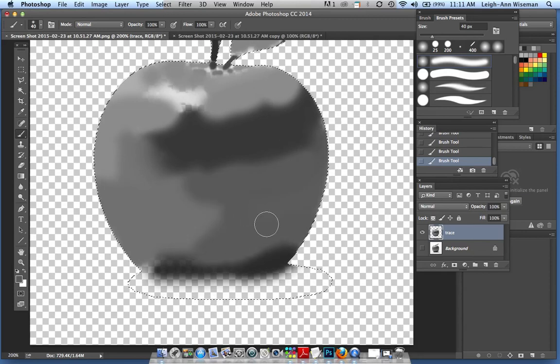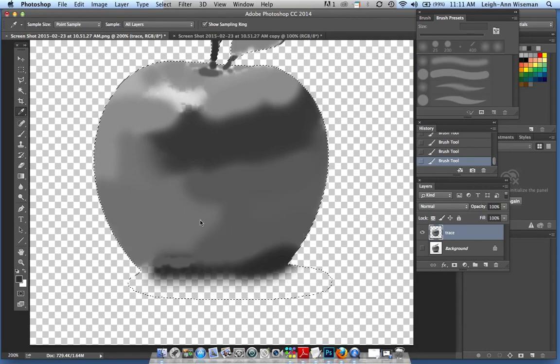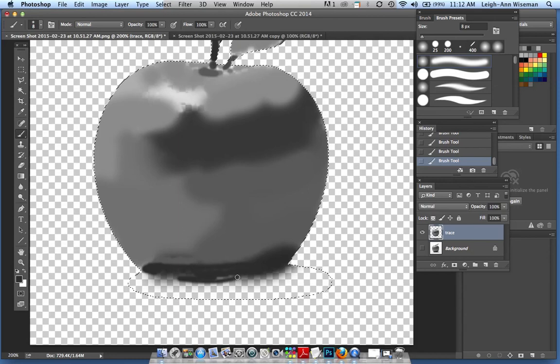I don't have to worry about my background because once I deselect this image, you'll see that it's kept the outside edge of the apple in place, which is great. Okay. And then we'll worry about the shadow later because that's a little bit easier, I feel.